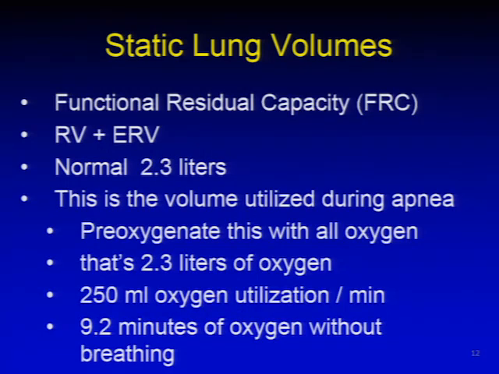The functional residual capacity is what allows us to intubate while maintaining oxygenation in an apneic patient. Think of it as your holding tank that is used up during apnea. Make sure you fill it with oxygen and get rid of the nitrogen. Adding the residual volume and expiratory reserve volume gives the FRC. Normal value is 2.3 liters. As an example, if 250 milliliters of oxygen are used per minute, this will give you about 9 minutes of oxygenation during apnea. Of course, this is in a healthy, non-obese patient.